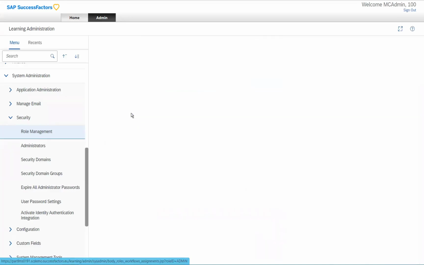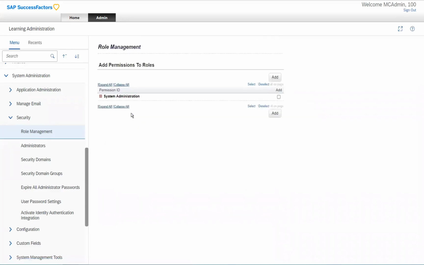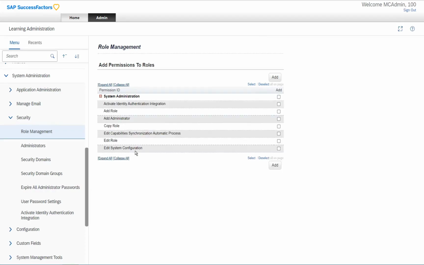This is nothing but I'm giving permission to one rule. So there is a rule I created called LMS admin. What all that admin can do. This is system administration. Oh, okay. And as I said, everything, how to create role, how to create administration, we will do step by step again. This is not something I would... I'm showing you. This is the end.